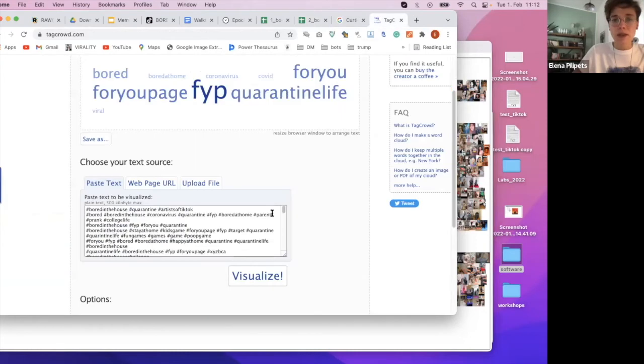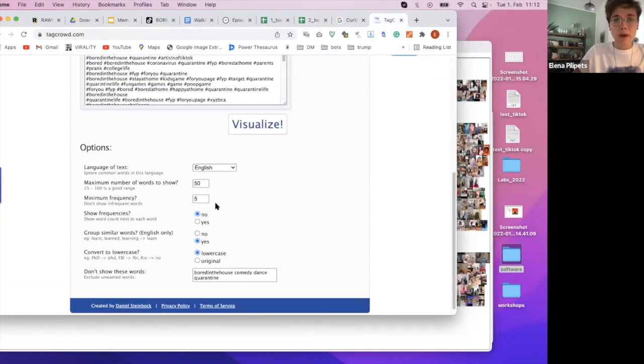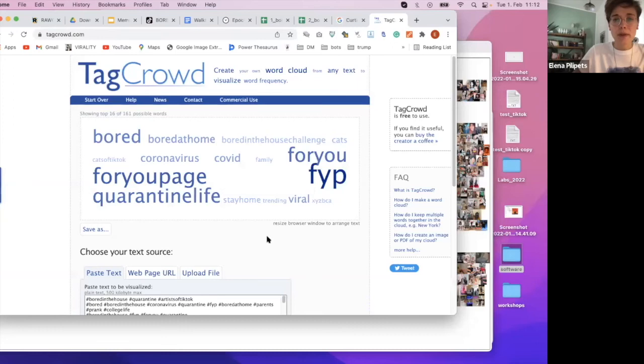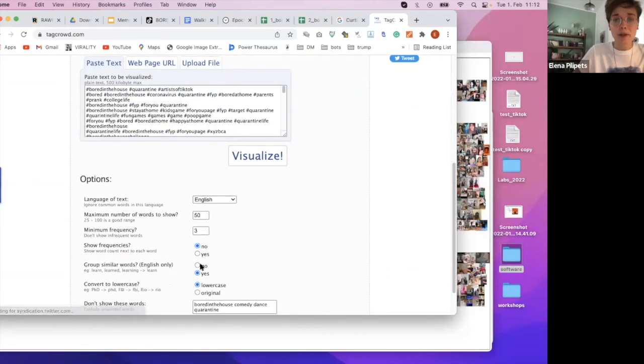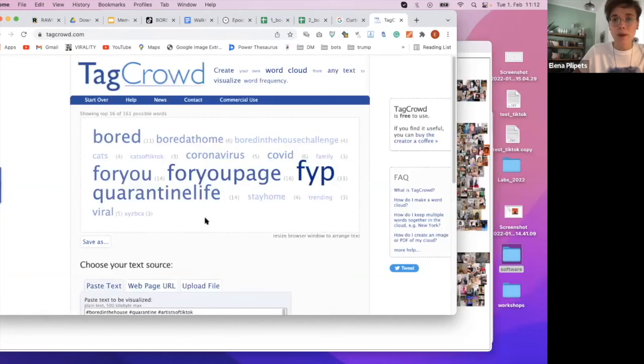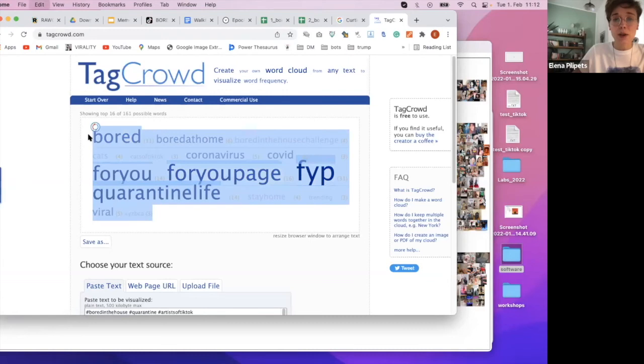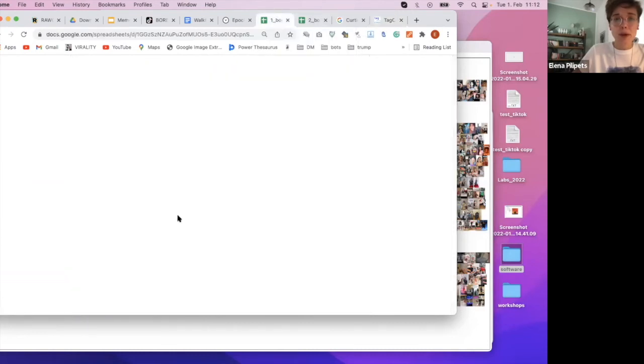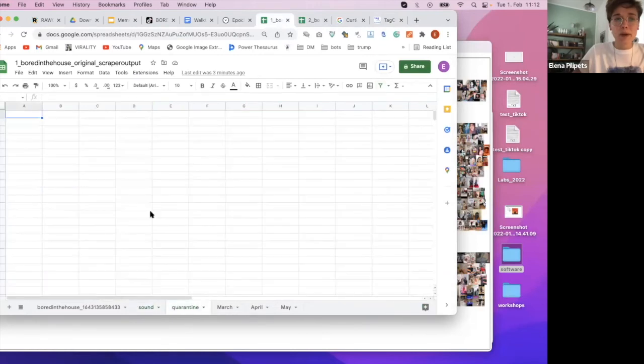So let's just maybe change the minimum frequency to 3 repetitions and visualize. Okay, this is better. And then we obviously also want to show the frequencies, because this is how we are going to work with our data, and we just copy it. Go to our quarantine sheet and paste it.